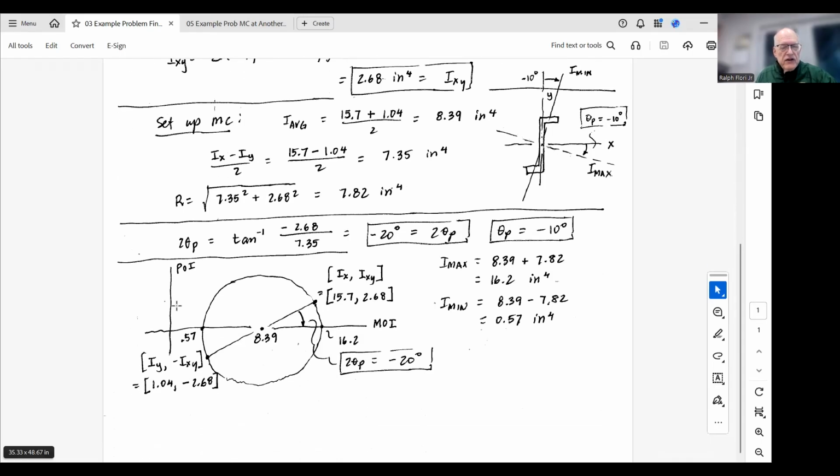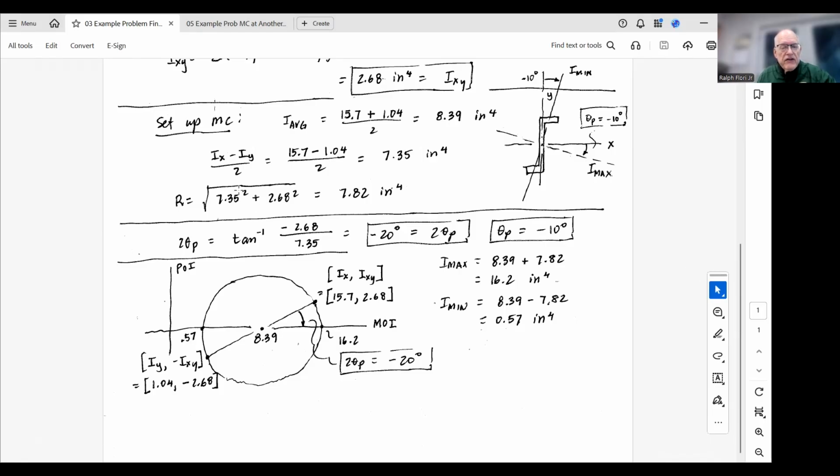Once you have those, we can set up Mohr circle. What I do is take a blank sheet of paper and draw the circle first with nothing else, because it's easier to draw a circle on blank paper. Then draw the horizontal line, put the dot in the middle, and draw the vertical line. Remember, the horizontal line is the moment of inertia axis, so Ix, Iy, and I average plot on that line. The vertical axis is the product of inertia axis.